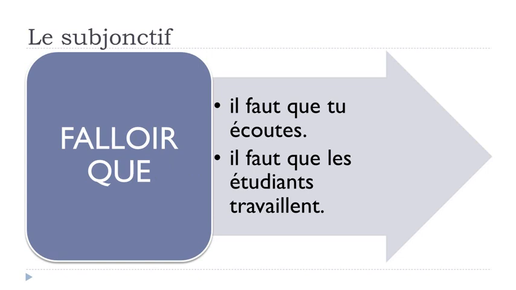All right, so for instance, if we have a look at these sentences, so falloir, it's to need, to have to, okay? Il faut que tu écoutes, all right? And in that case here, we'll see a bit later, of course, how to make it, but still, you've got this verb, écouter, and this form is the subjunctif, okay? Il faut que tu écoutes.